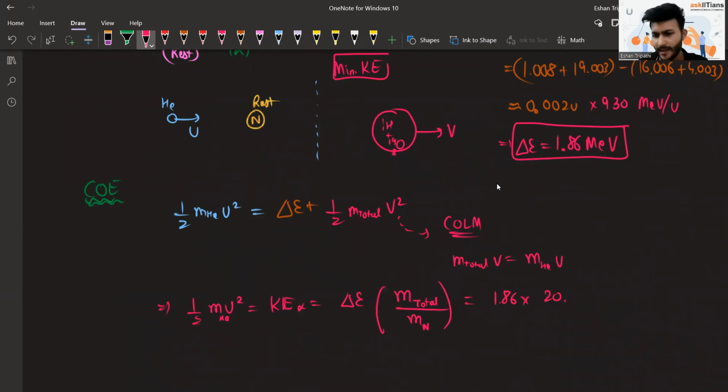So this will come out to be 1.86 multiplied by total mass, which comes out to be like 20.01 something. You can approximate it, because even in these kind of questions, we have to give up to 2 decimal places. A couple of decimal places are actually allowed. They are actually flexible for it. Divided by 16 point something, it will be. So this answer comes out to be 2.32 mega electron volt. This is actually the answer, not 1.86. Okay, so that is how you're going to do this question.